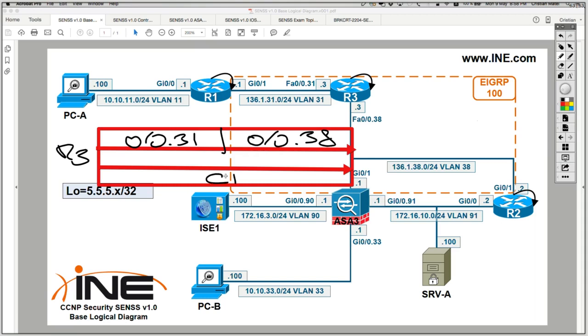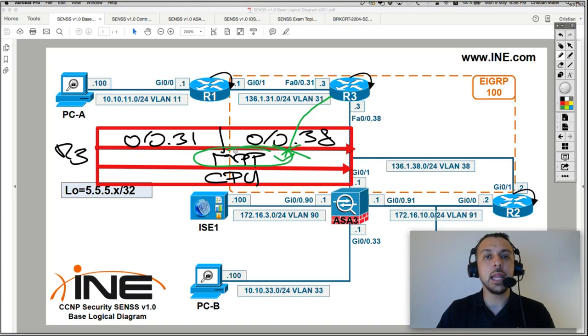We have the CPU here, and here we have MPP, which drops any management traffic coming inbound. So MPP drops the packet, not the CPU. So router 2 doesn't get any kind of reset back, because that SYN packet never reaches the CPU of router 3, because this is what I want, to protect the CPU of router 3.